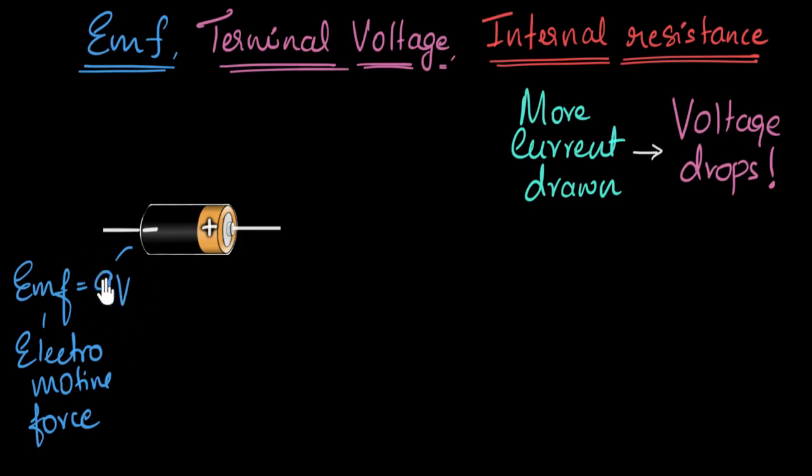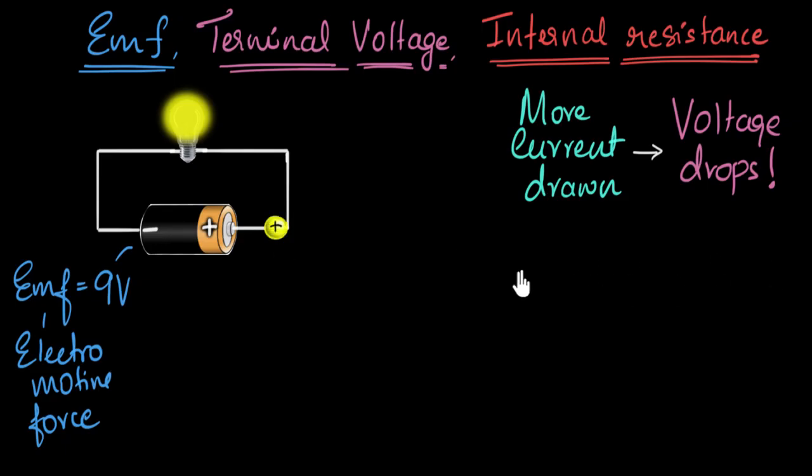What exactly is this? For that, we need to remember what a battery does. What does the battery do? Well, if I bring back that bulb, what the battery really does is that it pushes charges. Let me give an example of what I mean. You might know that there are electrons all around, but electrons are negative. I don't like negative, so let me imagine there are positive charges, and let's pick one positive charge. When that positive charge is over here, it gets repelled by this positive or attracted by this negative, and as a result, it falls like this.